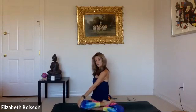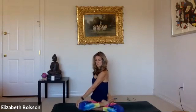Exhale as you walk them to the right, grabbing onto the right knee with your left hand. Bring that right hand back, or possibly take a bind. Wherever you are is perfect. Twisting, releasing toxins, massaging our internal organs. But you have to remember to breathe.